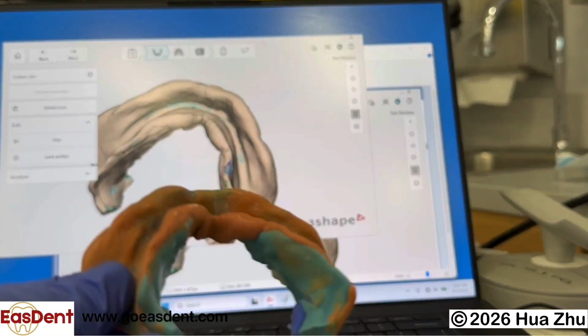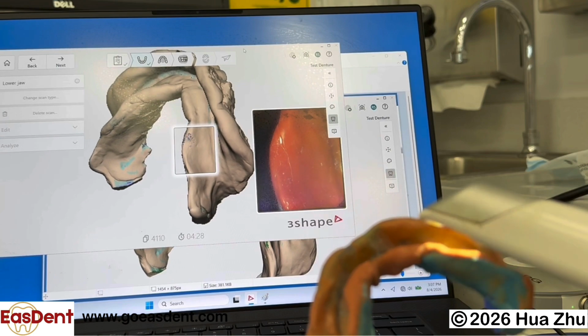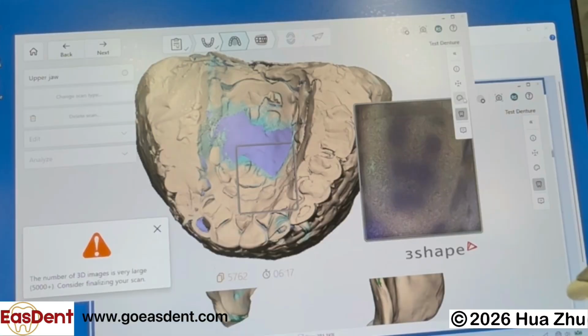When you finish scanning, turn color off to evaluate. Make sure all the intaglio and border areas have a good scan. The occlusal and buccal areas of the Easdent impression help with tooth positioning and bite relationships. Small holes are not critical there. The lingual or palatal surfaces are the least important. Small to medium-sized holes in those areas are acceptable.